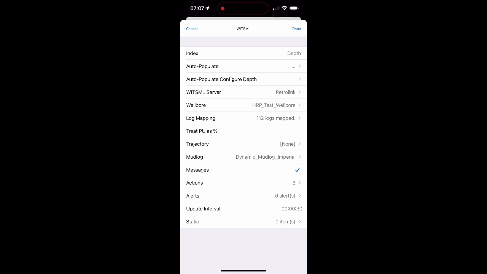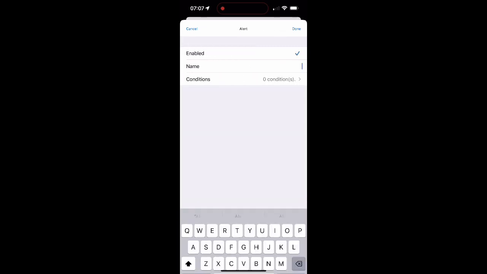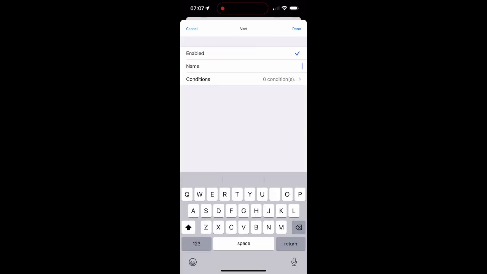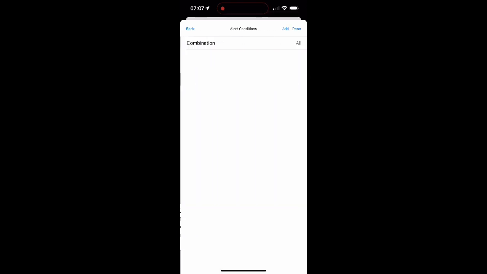Once that's done, we do the depth, and we're going to do an alert for the mud log cuttings and mud log interpreted. So the first one we do is the mud log cuttings, and we add that in the conditions. By the way, the name that you give any alert is what will pop up in the alert.